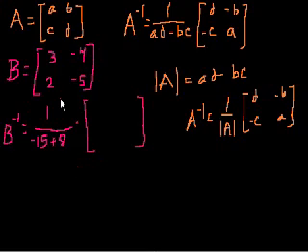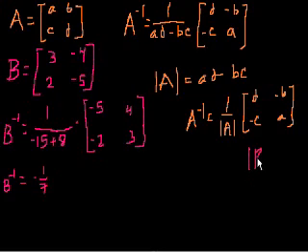what? Well, we switch these two terms, so it's minus 5 and 3, and we just make these two terms negative. Minus 2 and 4. Right? 4 was minus 4, so now it becomes 4. And let's see if we can simplify this a little bit. So B inverse is equal to, it's minus 15 plus 8, that's minus 7. So this is minus 1/7. So the determinant of B, we could write B's determinant is equal to minus 7.